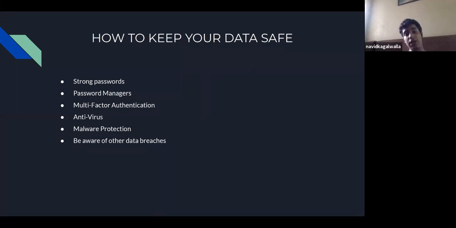Now, the other things that can be used are antivirus and malware protection. Antivirus, obviously, prevents viruses from coming into your computer. You should also never open emails from unintended sources, or sources you don't really know. Whenever you get an email from someone, check whether the ending of the email address is actually what it says. In many cases, you get an email from a bank saying, your data needs to be updated regularly, kindly go onto this link and update your data. Now, this link might just be an attacker sending you an email. It's actually very easy to send an email to anyone.